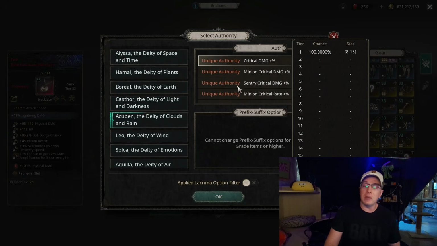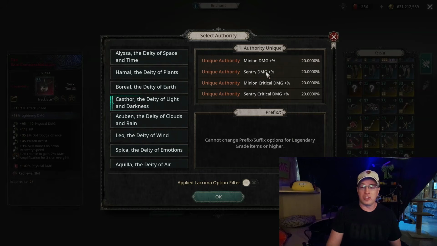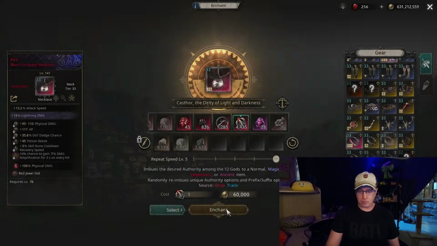There's critical damage, which is better than regular damage depending on how much critical damage you have. Critical damage has diminishing returns. The more critical damage you get, the less critical damage is worth. If you are very low on critical damage and just starting out playing a critical build, sure, go for the critical damage. Otherwise, just go for one of the damages.